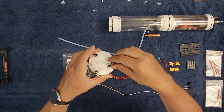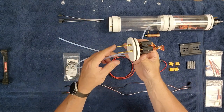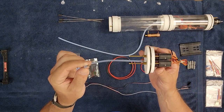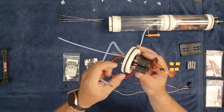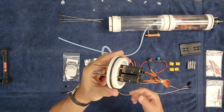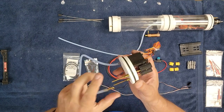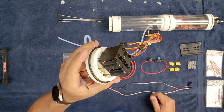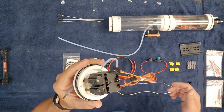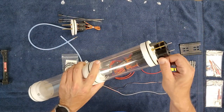Now we can pull these studs, set those right here, and this is our forward end cap. This tube is for testing the watertight integrity of your cylinder. So after everything is all put together, you take this cap out, you blow into it and you'll be able to look for bubbles, and that's how you pressure test your cylinder before you mount it in your boat. And when I say look for bubbles, obviously you're submerging the cylinder. You're not going to see bubbles in the air. Other side, same thing.